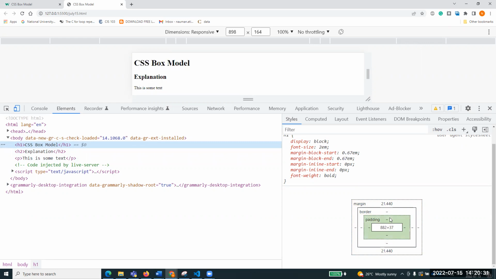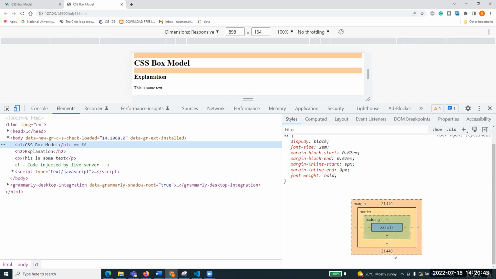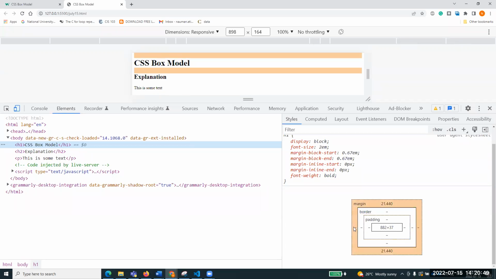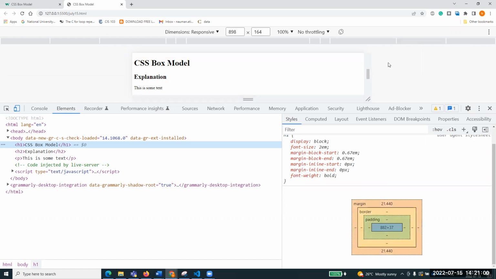There is something called padding, which is not visible, which is transparent, and which is right now dash, dash, dash, dash, representing a 0 over here, right? After padding, there is a border. Border is also 0. You see dash, dash, dash, dash. There is no border around that. And the last one is margin. Margin is of light orange color. On the top it is 21.4 pixels, and at the bottom 24 pixels. But it is 0 and 0 on the left and right side.